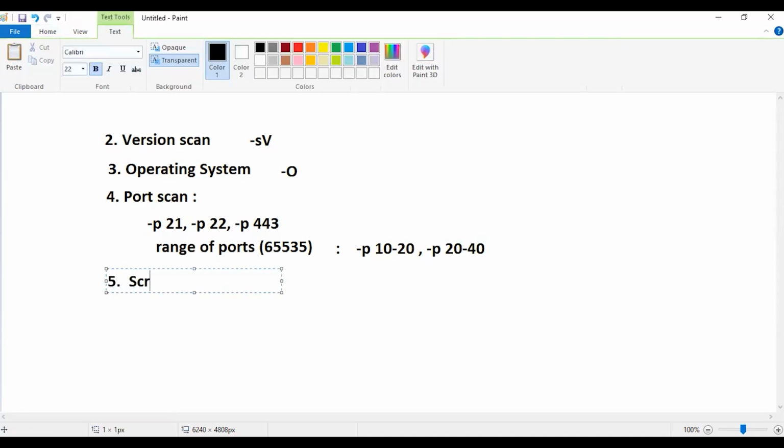Now comes scripting. For scripting, you're going to be using the switch dash dash script. As I told you in the last lecture, if you are using a single alphabet, you use one hyphen, and if you're using a whole word, you use two hyphens. So dash dash script equals whatever script you want to type, let's just say HTTP.